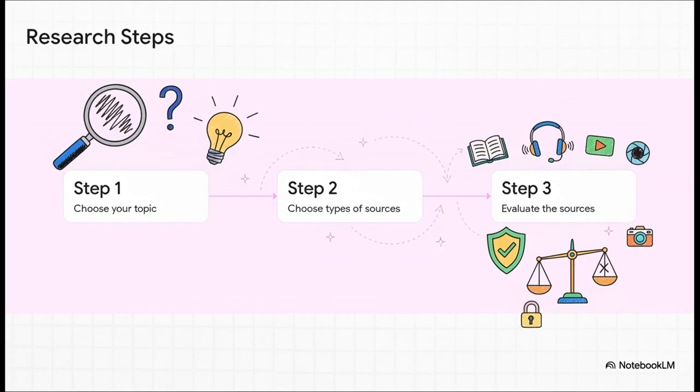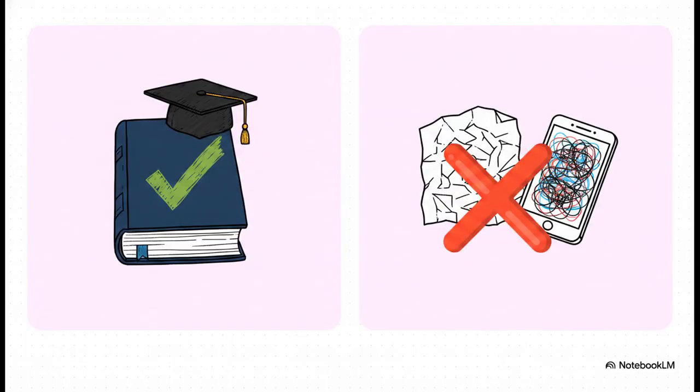And Step 3, which is honestly the most critical. Evaluate your sources. Planning ahead like this ensures that the information you put into your school project is totally correct and reliable. And evaluating your sources really means knowing the difference between what's reliable and what's totally unreliable. Reliable sources are your gold standard. They're written and verified by actual experts. They're well written and they don't have spelling or grammar mistakes.